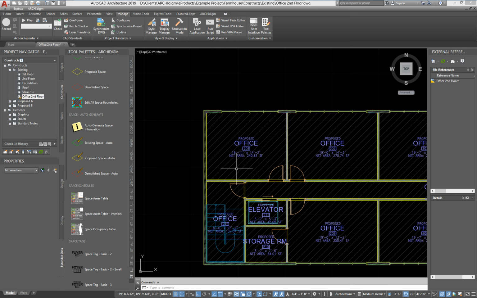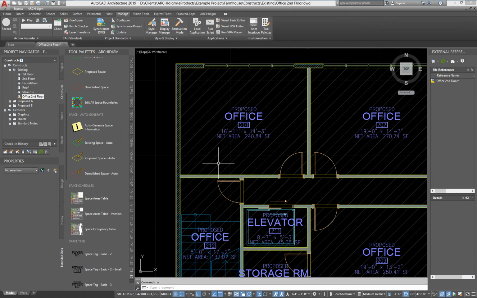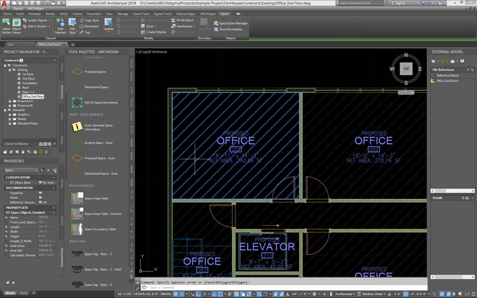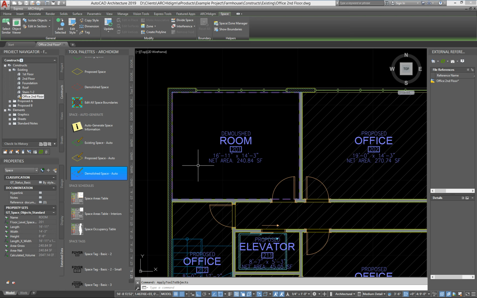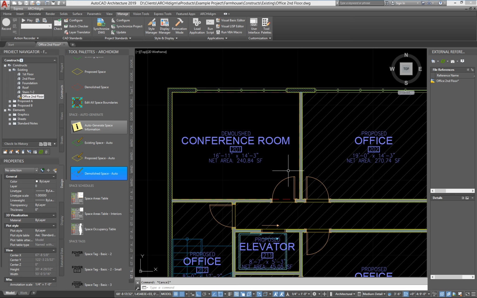Okay. Yeah, I think that pretty much covers the basics of just knocking these out. So what we'll do now is we'll change one of these. So let's say this one is proposed, but I'm going to demolish it. So what I can do here is I can find the demolished, leave it in auto mode. We could go up and do a manual. I'll do that later, but we'll leave it in auto. I'll right click and I'll go ahead and select space. So now I've demolished it. Unfortunately, it reverts the name back to the default name of room. So I'll just go back up here and I'll go ahead and set that to whatever it was, a conference room. Okay, I think it was office, but now I'm changing it. So I'm demolishing the conference room.